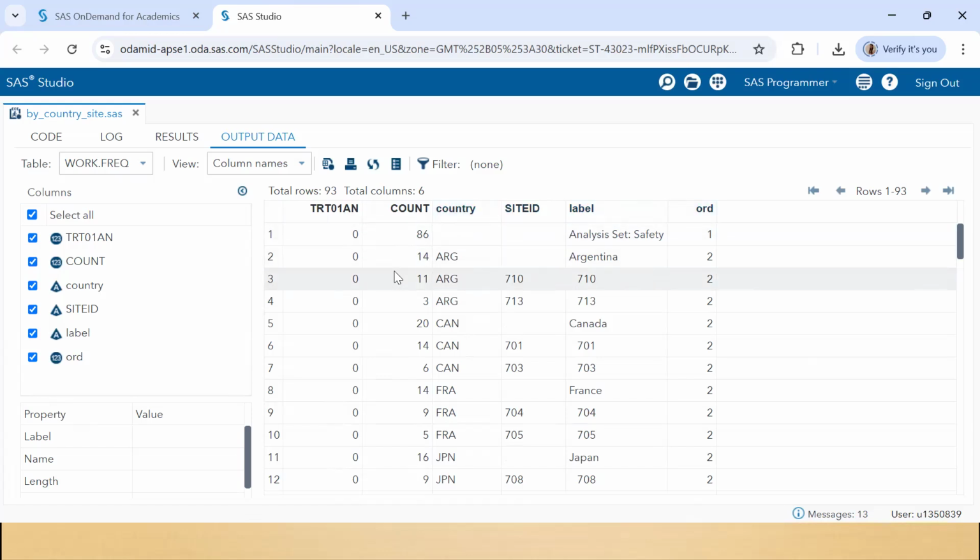So what we want to do is create another variable where this count, which is the count for the country in the respective treatment, is our small n value, and the value in the big N is the capital N. We want to divide the small n by big N and multiply by 100 to get the percentage value.